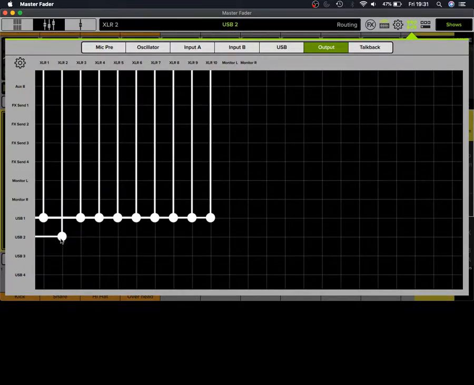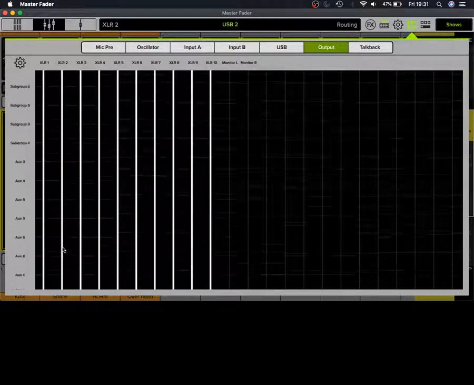Now I actually have a stereo pack hooked up to my DL32, and that stereo pack is on XLR 1 and 2. So I can monitor back listening to a stereo mix through those stereo headphones. But obviously if you just have mono, just leave it as either 1 or 2. It doesn't really matter which one you're using, it'll still be the same. But yeah, that's pretty much it.